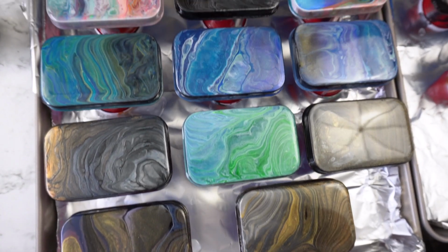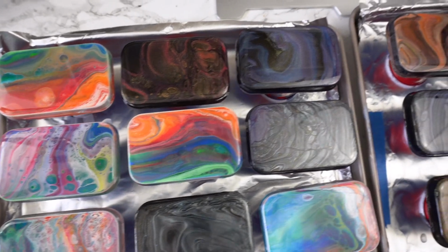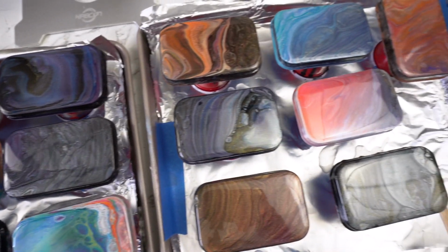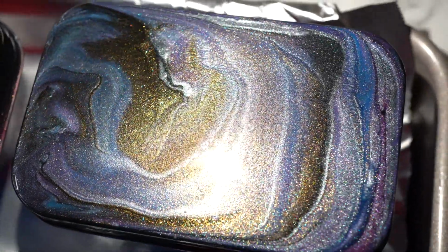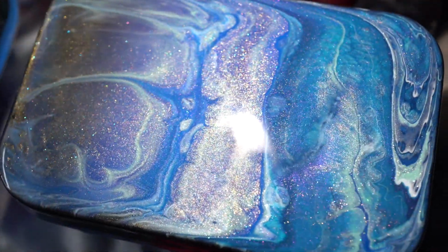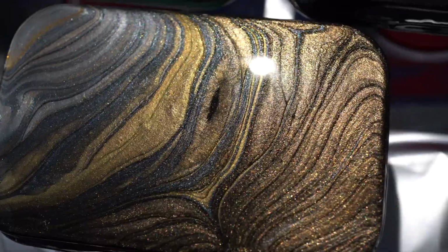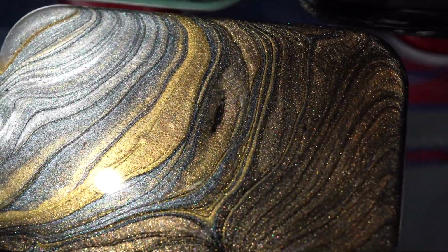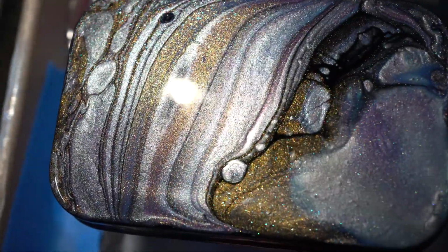Of all of the palette waves, I think this one might have the most where the camera is really not doing them justice. I mixed in a lot of different micro glitter and iridescence, so I think I'm going to insert some footage of me just using my phone flashlight on them and try to capture and emulate exactly what these look like in person. A lot of the time they do end up looking so much more interesting in person than I can really capture on a camera, but these ones just really have so much interesting texture in them that for the most part it seems like the camera really isn't picking up too much.